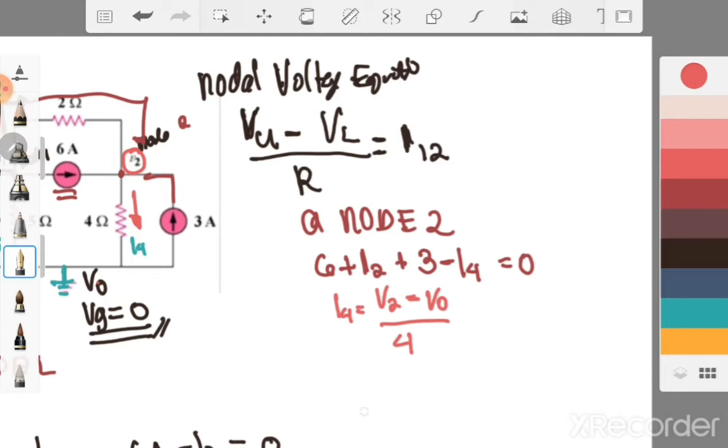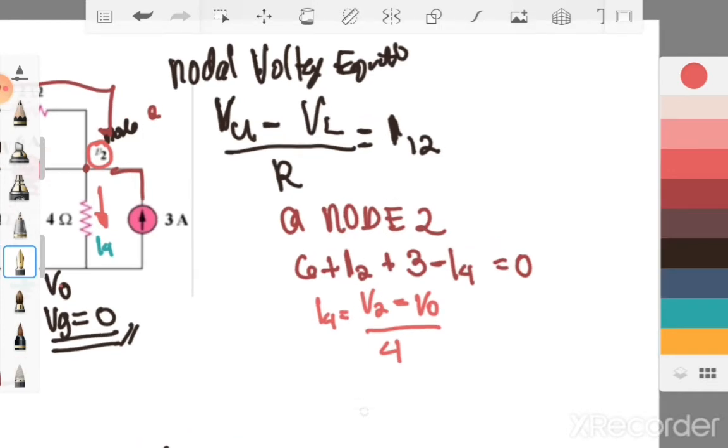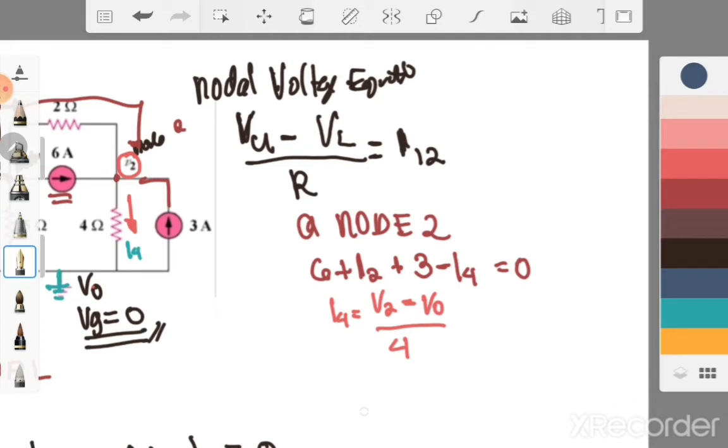Another use of your voltage, your ground, is that it would set as the lower potential for those nodes that have no voltages connected to them. Okay? Next. So, V2 minus VO over 4. That is your I4. Okay? So, pag hindi nyo maintindihan itong discussion na to, guys, meron akong isesend na book sa inyo. It is a book by Sadiku, which is our reference. Okay? So, I4 is equal to V2 minus VO over 4.